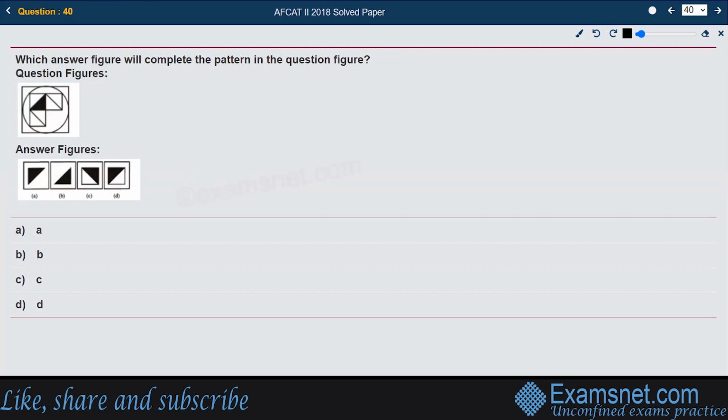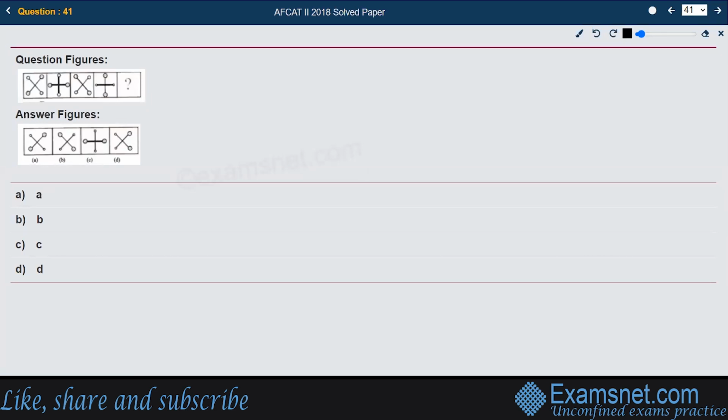Now, if you have a closer look at this, I need to find out which pattern should fill it. So we can easily see this is a hollow triangle. So this is a filled triangle. So obviously there has to be a filled triangle coming here, like this, and this should fill the blank, and then there should be a hollow triangle followed because the figure has to be completed. So there has to be a hollow triangle later and the filled triangle in the earlier part, and that is happening in option number D only. So that has to be the right answer.